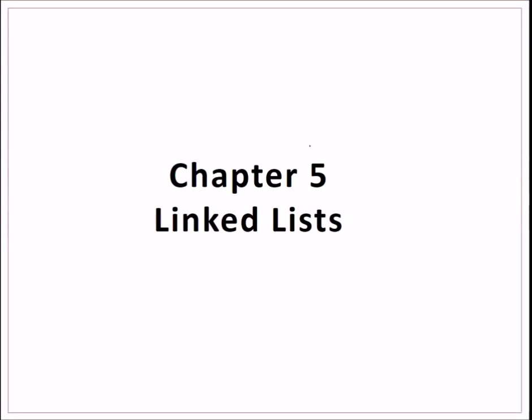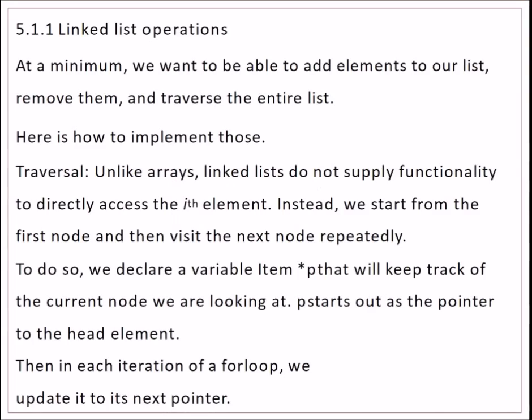So continuing our discussion with linked lists, let us see linked list operations. Now there are various operations that can be applied on linked lists, and we'll be talking about abstract data types later on, and we will try to formalize what we are talking about today. But as we are sticking to linked lists today, we will look at three main operations. First is to add elements to our list, then to remove them, and traverse the entire list.